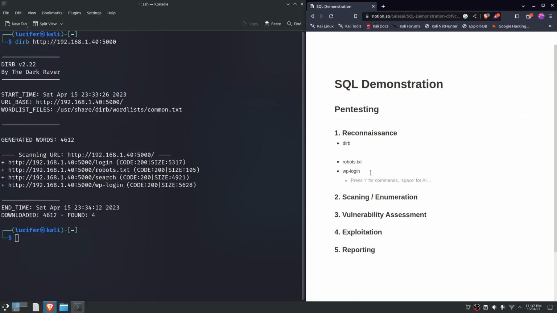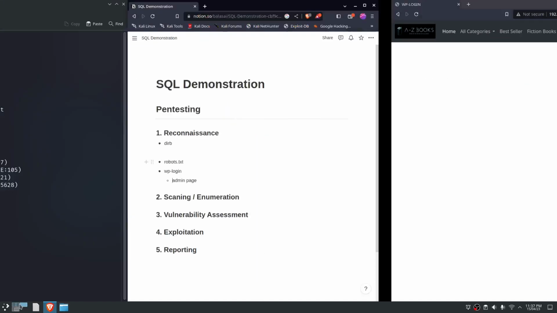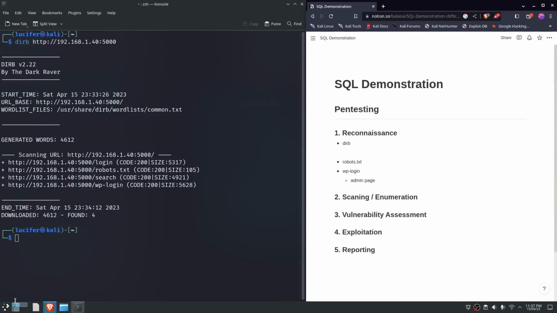more interested. I found the admin page, right? So I could just write this thing as the reconnaissance phase, and now I have done my reconnaissance and found out that there is a hidden admin page for me, and you can only access it if you type in the /wp-admin login. Okay, this is my reconnaissance phase.